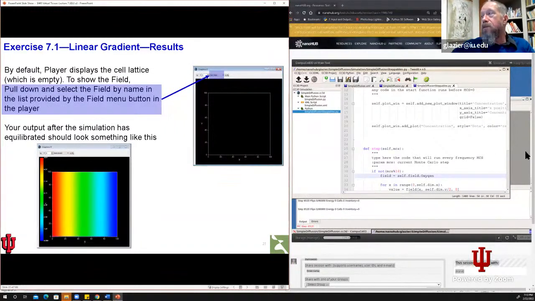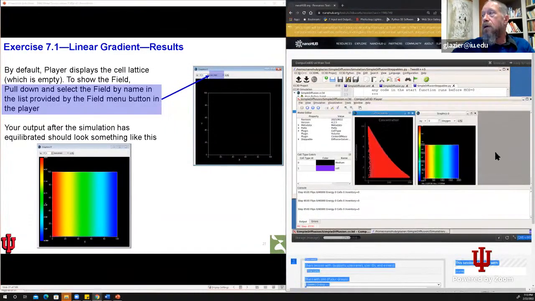And then remember something I think everybody's figured out, but I have a choice here in my display. I could display the cells, of which there aren't any in this case, or I could display my chemical concentration. If it's set for the default of displaying cells, I have to switch the display. And indeed, it looks pretty much as advertised here. Notice that I said that the equilibrium value would be a straight line, but even though it's been running quite a while, I still don't have a straight line.